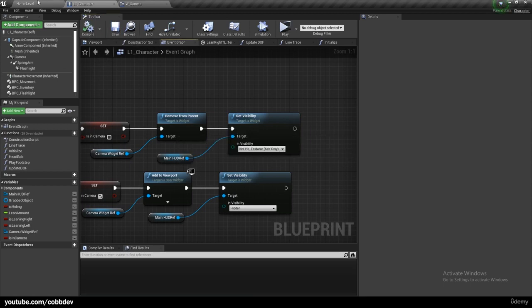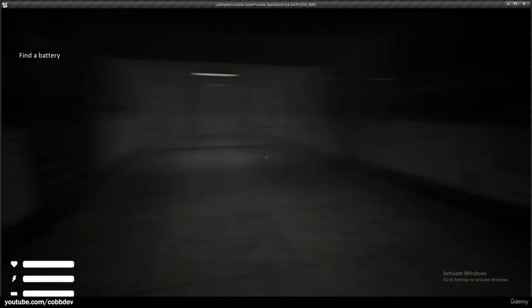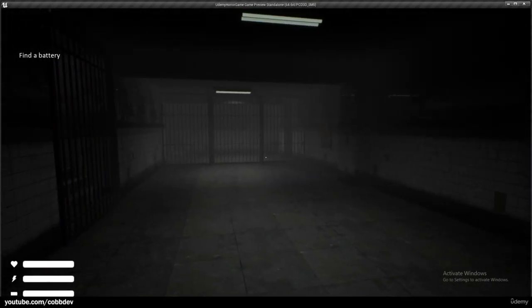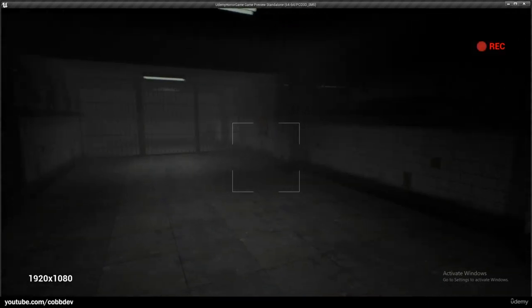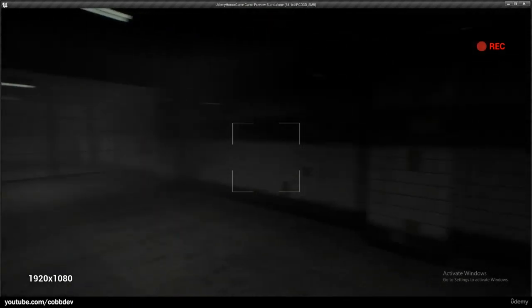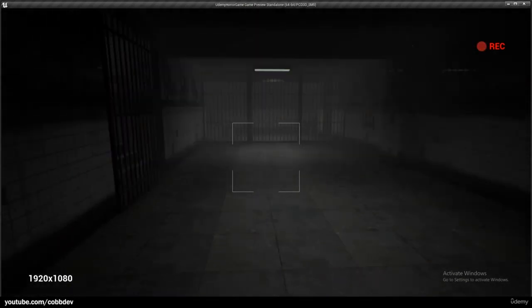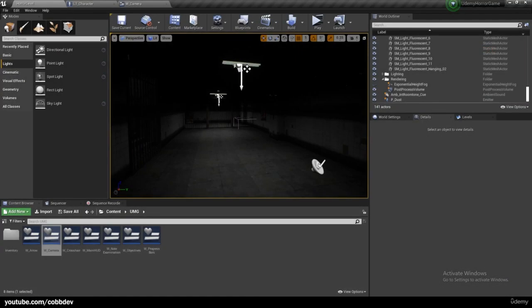So we can actually test that out now. When we hit C, it should switch our main HUD widget right here to our camera widget. Alright, we're now in the camera widget. We've got our animation playing in the top right. We've got our box in the center, and so far that's the only thing that changes. We'll hit C again, and it switches back. Perfect, that works really well.